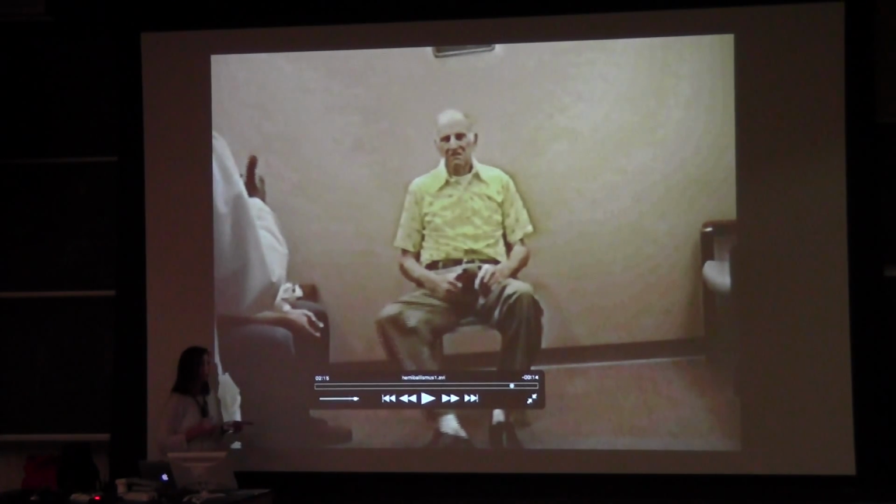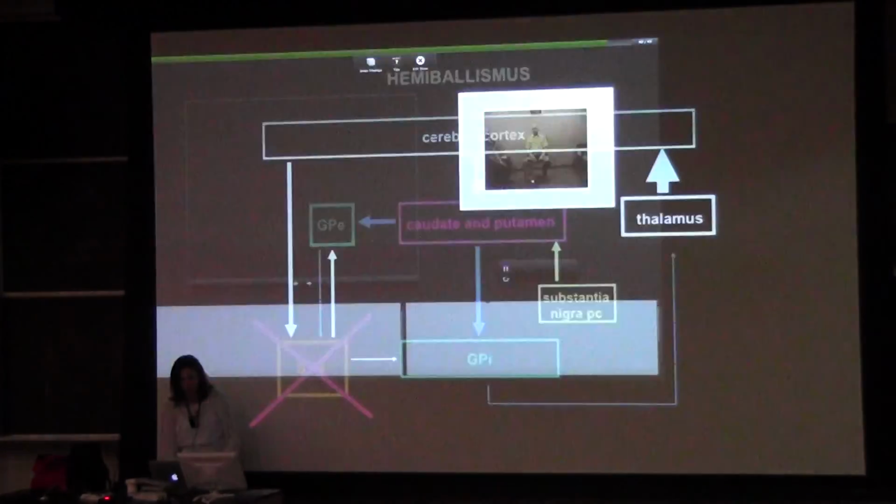So the interesting thing about hemiballismus is that it subsides some over time. And so there's probably some neural mechanism going on that's rebalancing how much the striatum is inhibiting the GPi. So it does subside some. And then obviously for Parkinson's patients, there are lots of different therapies. There's dopamine replacement therapy, where you take a dopamine precursor, or you stimulate the STN. And that's the last thing I want to end with, which is why would stimulating the STN help? Because it's kind of counterintuitive.